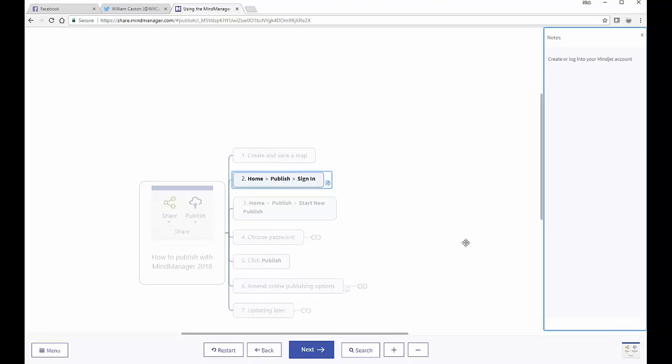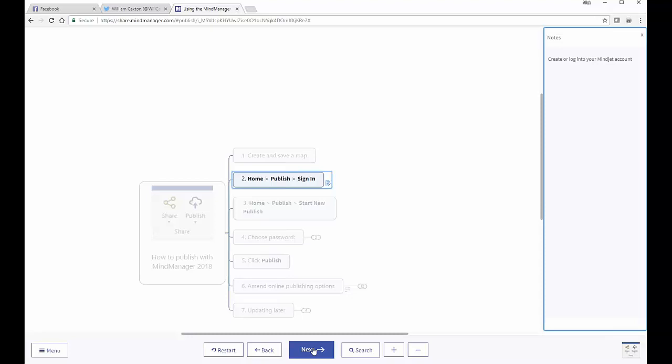And if there are any notes or other information or attached documents or hyperlinks, they'll pop up in the window on the right-hand side, so people can read the notes on the map as well. So this is a great way to help people start at the center of a map and simply walk through.